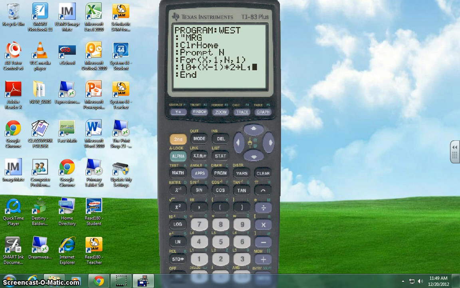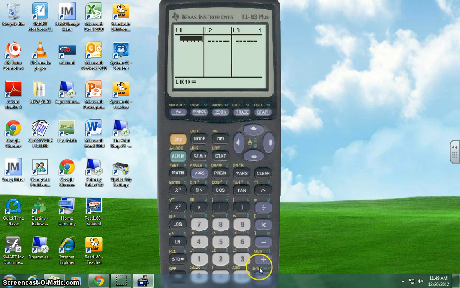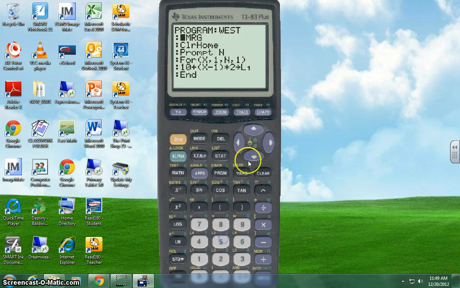By the way, just for fun, let's see what's in the list now. Stat, edit, what's in list 1? I got nothing. Okay, good. All right, so program, edit, West. What's missing here is that BASIC requires this in the syntax, of X. X is your counting variable. Sometimes in some programs, like while loops, we set count equal to 0, and count equals count plus 1. A for loop automatically has a counting variable. It's that X or that I or whatever you have here. I think that's all you have to do.